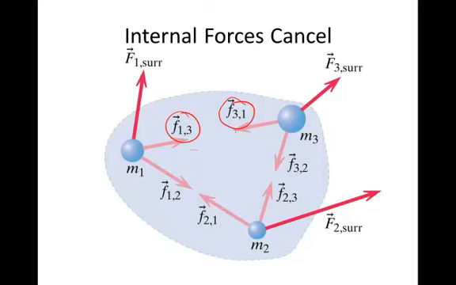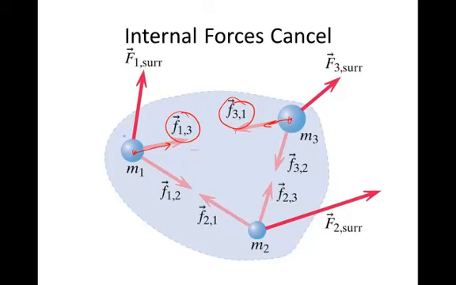So if these forces are attractive, this particle here would still be pulled in that direction because of the force. This particle here would still be pulled in that direction because of the force. But the effect on the whole system would be that these forces didn't change how the system was moving.